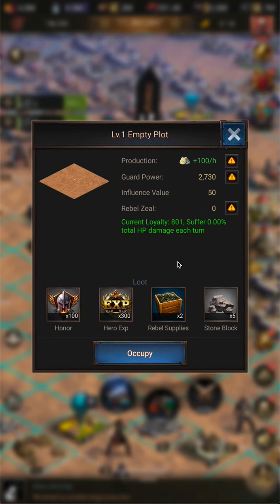there's information here. And you might think, ugh, but this is really useful information. First of all, if I take this tile, this level 1 empty plot, I'm going to be making 100 of these things, which is kind of old food, stale bread or whatever it's called, an hour. That's useful because I can process that in my workshop. Guard power, less relevant. Influence value, this is important.